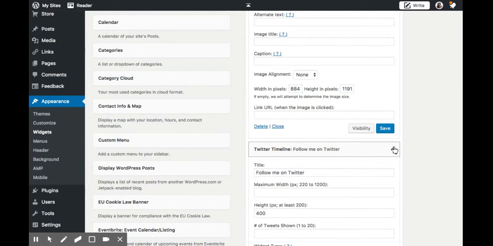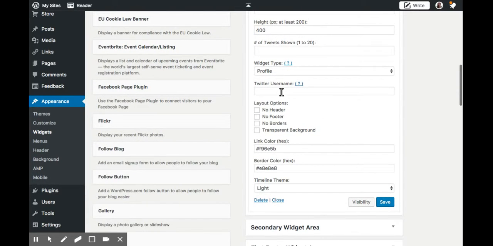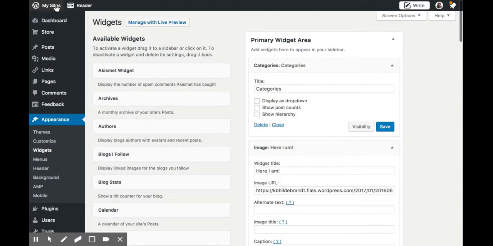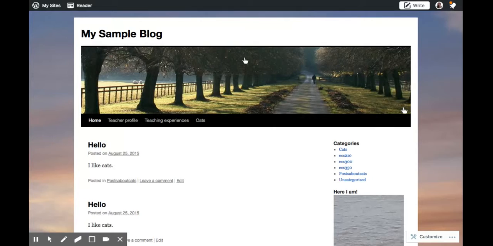And then the last thing that I'm doing here is my Twitter timeline. This is super easy these days. All I really need to do is throw in my username and then save that. Of course, I can change some of these if I'd like, but I'm just keeping it simple for now. So now that I've done all of those, I'm going to head back to my blog to take a look.